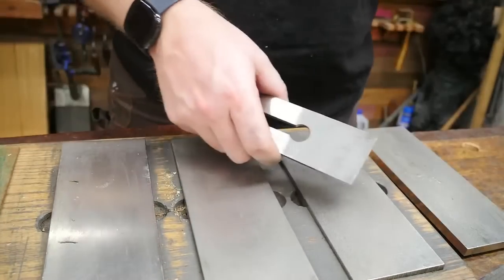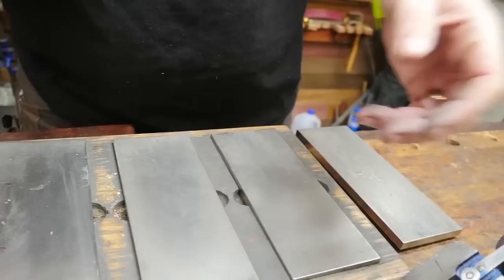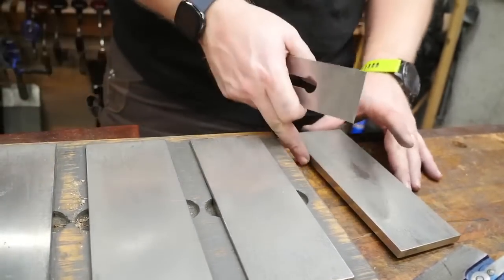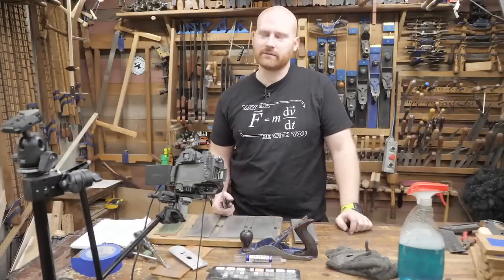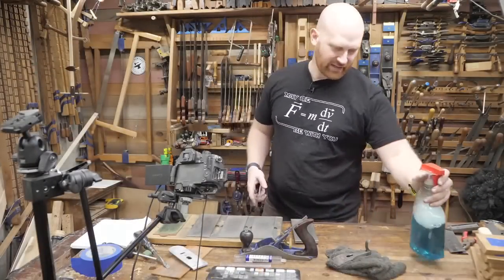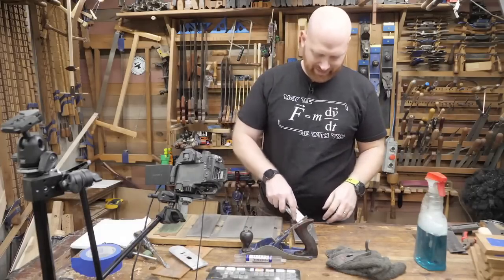Actually, I may have used this on that refinishing project I was doing, so I was grinding off some lacquer. I hate lacquer. I hate putting it on, I hate working with it, I hate removing it. It's one of those finishes that I just can't stand. I know, a lot of people out there love lacquer. Ugh. Give me poly any day over lacquer, or even a varnish. But lacquer?